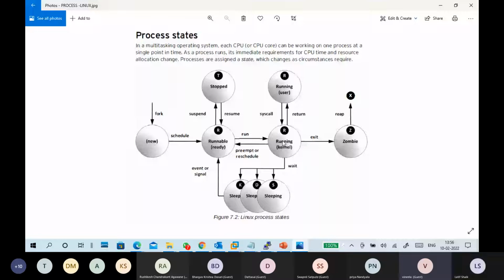Okay. This is the kernel part. Running part here: runnable, running. In running, you can see system calls and returns. The user runs a process, and immediately the system responds to the user's command. So that is this one here. It looks like a little complex stuff, guys, but this is the diagram. If you like, I will send it.